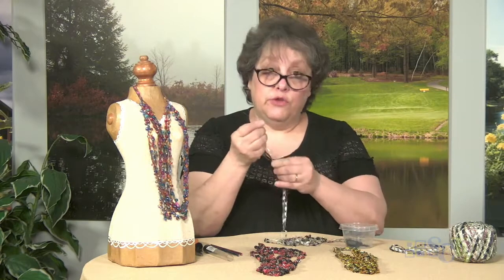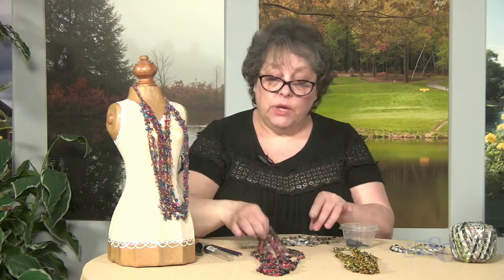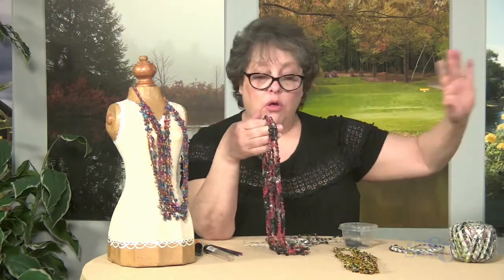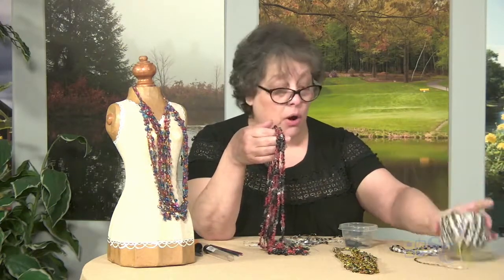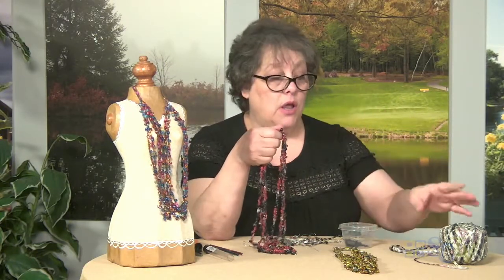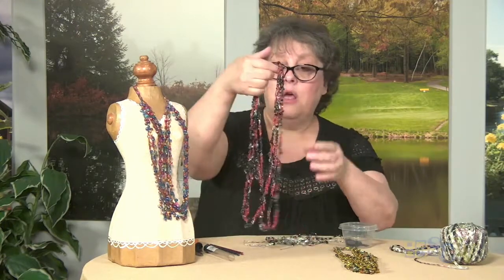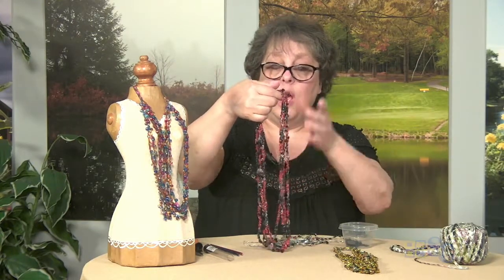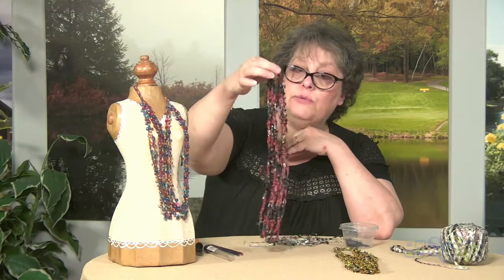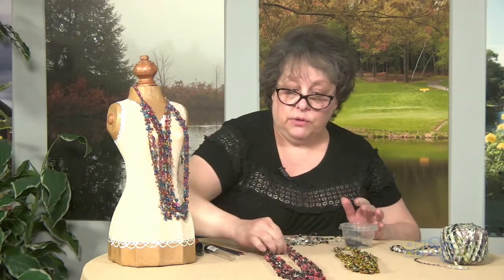Also, instead of doing six separate strands of beads, what I did with this necklace here was I made one giant strand of beads. I just took one really long length of yarn — I left it on the ball and just put the beads onto the yarn, then chained as I went. When I had as much yarn as I wanted, I just cut it, then looped it — I think I have four loops — and tied them together. That goes in the back. So you have multi-strands without having to cut and put them all together.